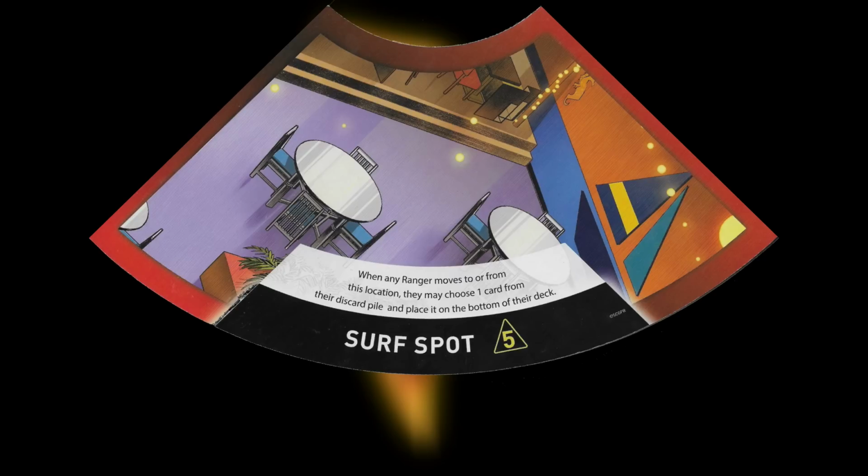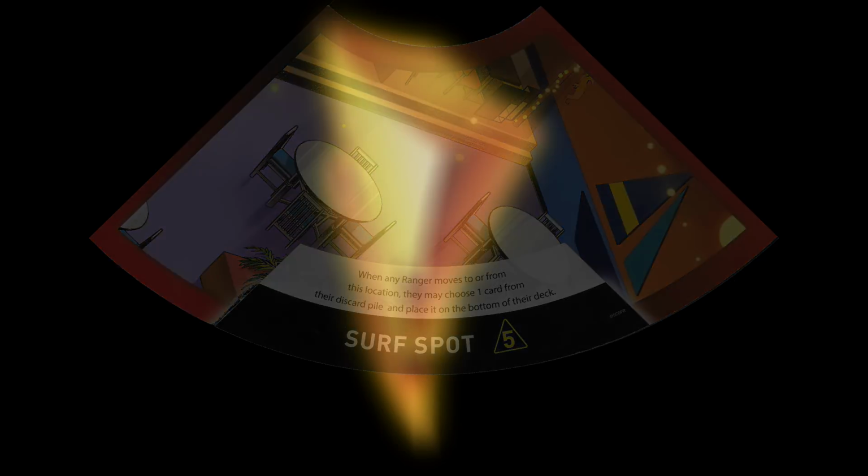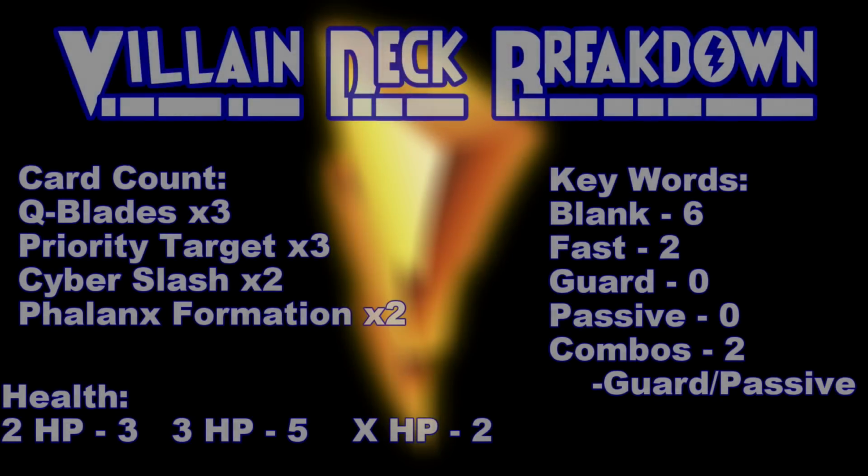So as you see, the last one was a negative removing. This one is a positive adding back to their deck. Within the Quantrons deck, you'll have 3 cards that have 2 health, 5 that have 3 health, and 2 that actually have an X value to them. As far as their keywords break down, 6 of them are blank, 2 are fast, and 2 have a combo keyword of guard passive.